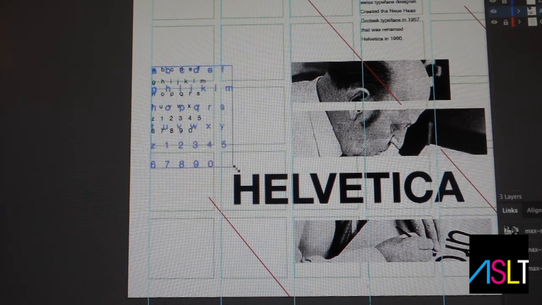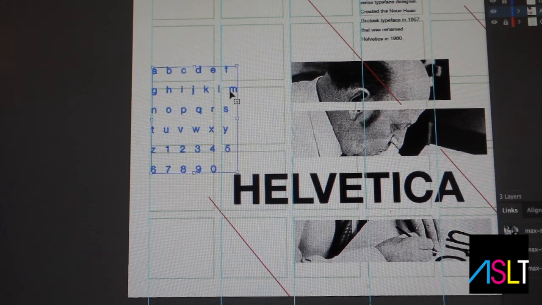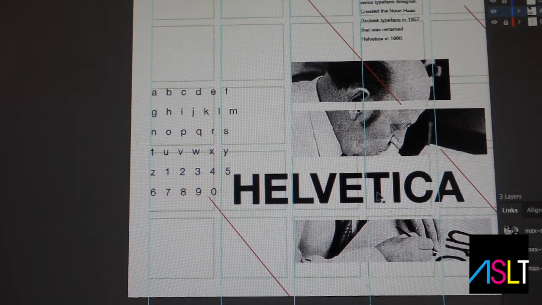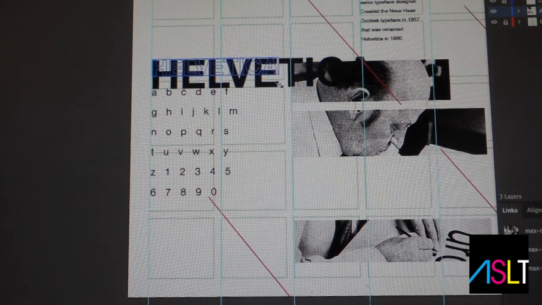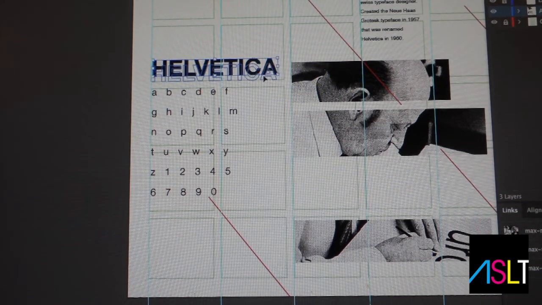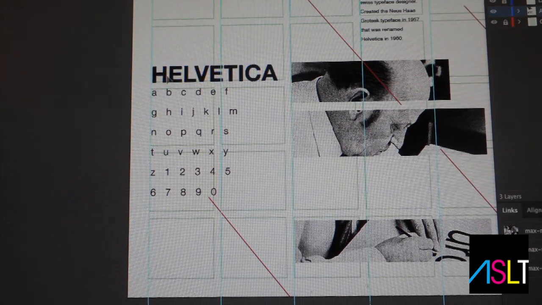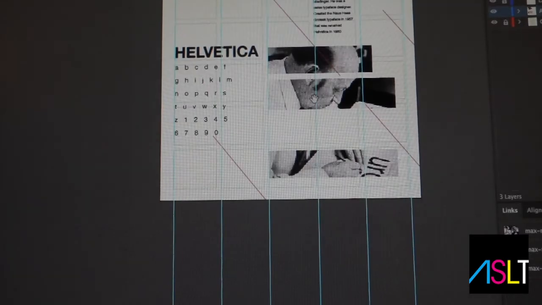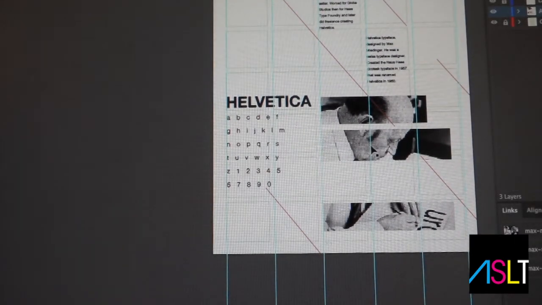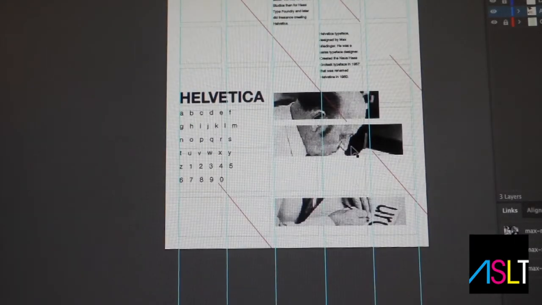So first of all, I'm going to bring this up a little bit, draw some more attention to this, and line things up. And I'm going to take this Helvetica and reduce the size of it and align it to the sample and use it as a caption for the sample itself. And so now when we look at it, we start to see that it's a little less emphasized, right?